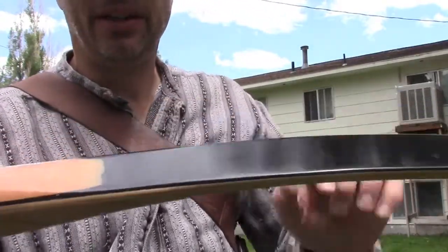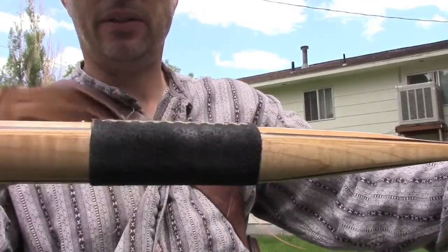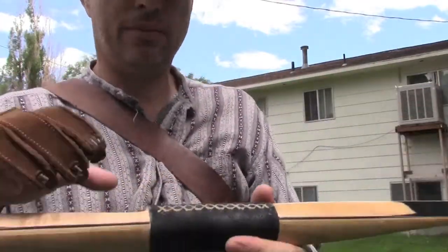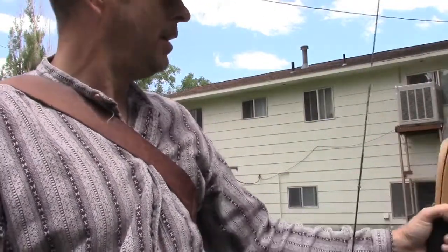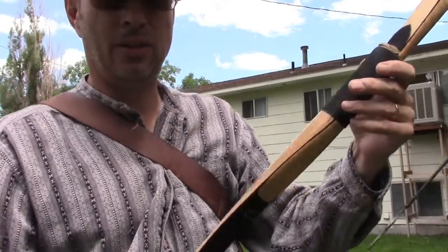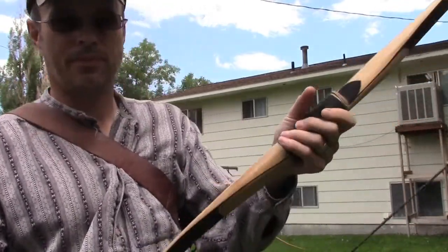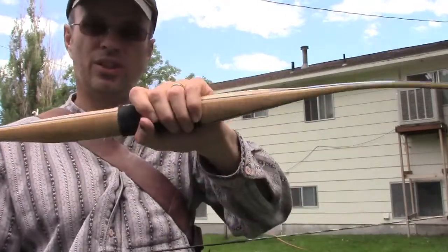Found this on eBay. It's a takedown longbow. It's got a metal sleeve here to take apart. Highly desirable because of that. I believe it's made in America, but I don't really know. It looks like it's a homemade bow. So we'll just do a little shooting and have a little fun.